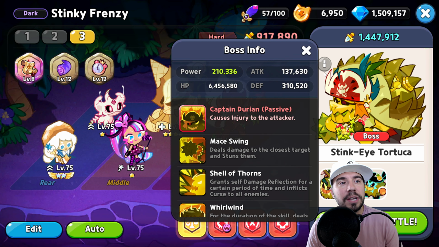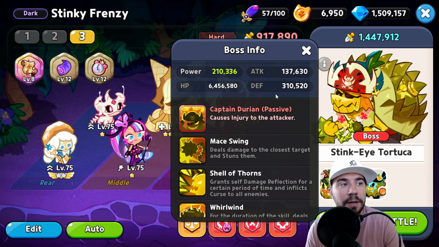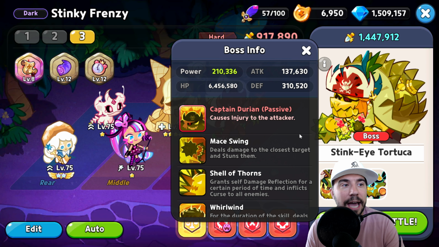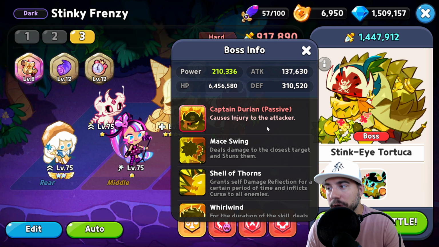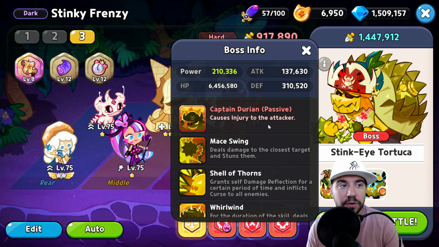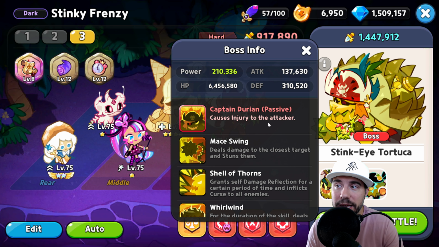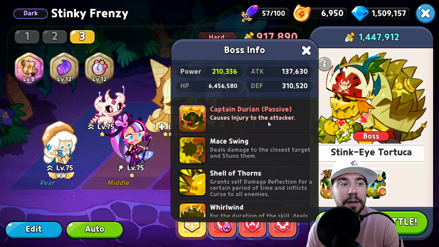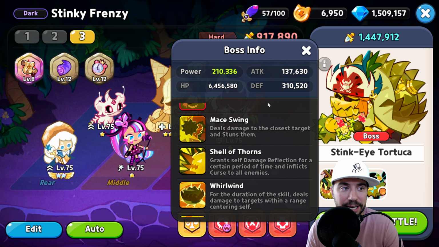Now, the strategy on this guy, we'll talk about here in a second, but a couple things to understand. One, the Captain Durian passive here causes injury to the attacker. So you're going to get a bunch of injury because of that. That is a key thing to pay attention to. You want to make sure that you absolutely remove that, because he can deal a good amount of damage and knock you down and knock you out.